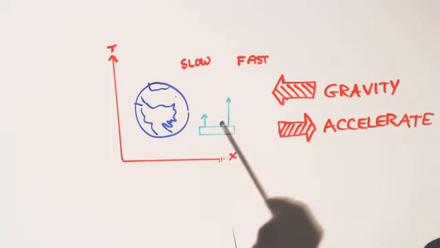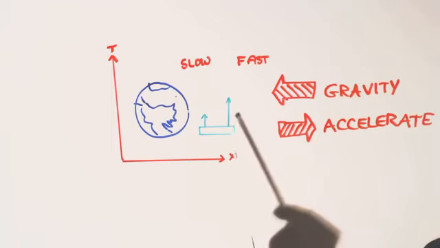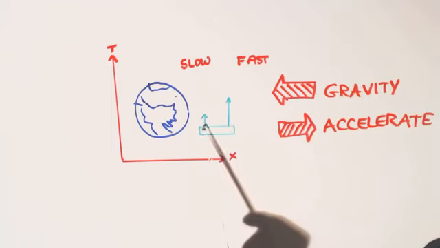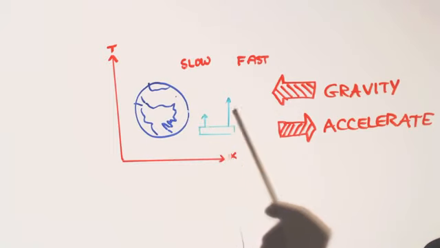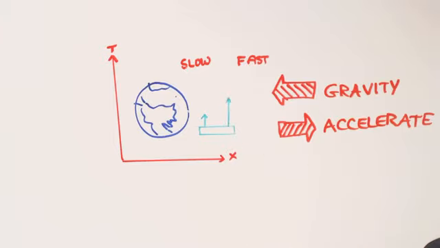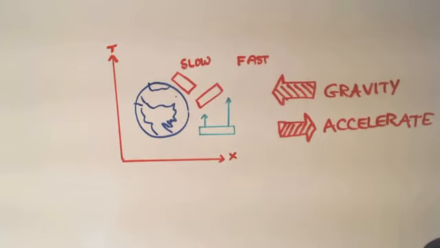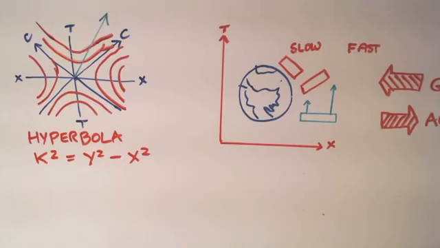So when this log and the Earth are going along, just standing there in space, they're actually both moving, but relative to each other they're standing still. So they're only moving through the time dimension. This time is faster than this time, and this time is faster than this time. So what will happen is this will start to move more than this through the time dimension. Then it will start to go into that position, and then it will fall to the Earth. That's how gravity really works on a graph, is how it should be explained.